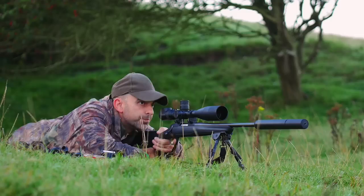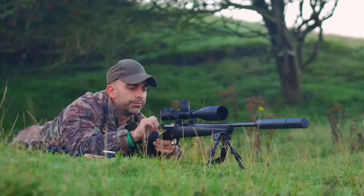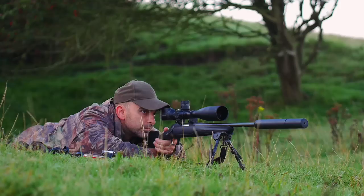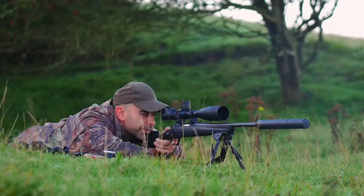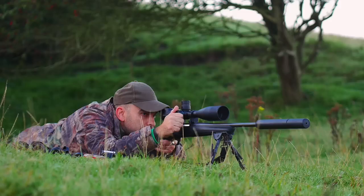Mark's long-range vigils aren't done for sport — they're a necessity. The long-range side of things really stemmed from shooting the hill ground in the early mornings. Through necessity I started to push the distance out because it's very hard to get close to anything up there. It's the shape of the hills and shooting across the valleys — you very rarely get much closer than 200-300 yards, and very often you're looking at shots of 400-500 yards. I found I had to start looking into different methods of getting onto them. It's certainly accounting for a fair few. That's just another challenge — foxing combined with the long-range aspect.